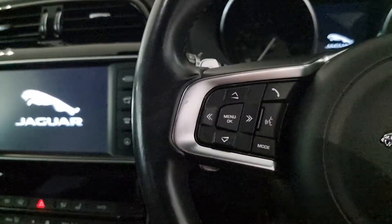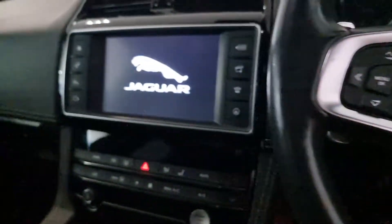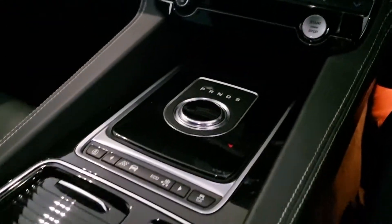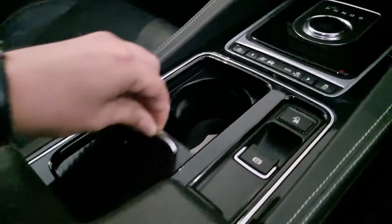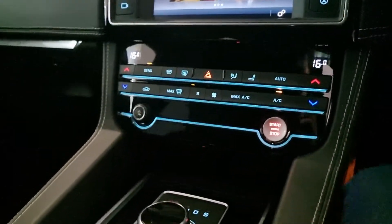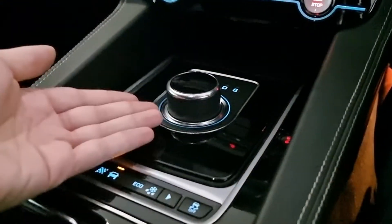Going inside the car, we have the multi-functional steering wheel, which looks very clean, with of course the R Sport badge at the bottom. Centre screen with all your hotkey buttons either side, dual zone climate, and of course your auto gearbox and cup holders. When you start the car up, everything lights up and you get this nice blue ambient lighting and a nice clear display. The automatic gearbox selector rises up.